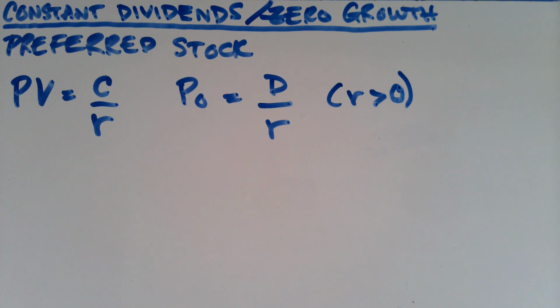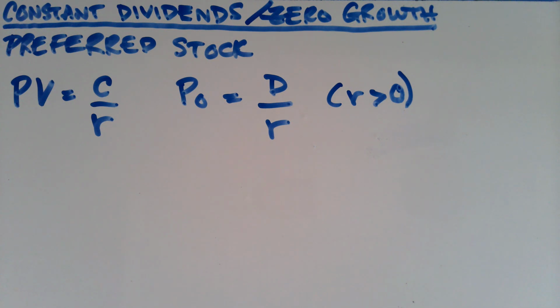If the dividends are constant, then they basically are a perpetuity because stock never matures. It goes on forever and ever in theory. And so we can use the perpetuity present value formula to come up with our pricing formula. The present value of a perpetuity of payments C that happen every year is just C divided by the required return per year. That tells you the present value of that perpetuity.